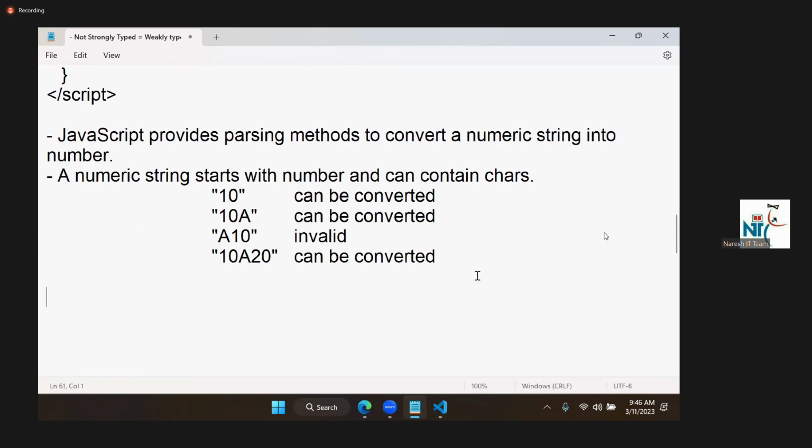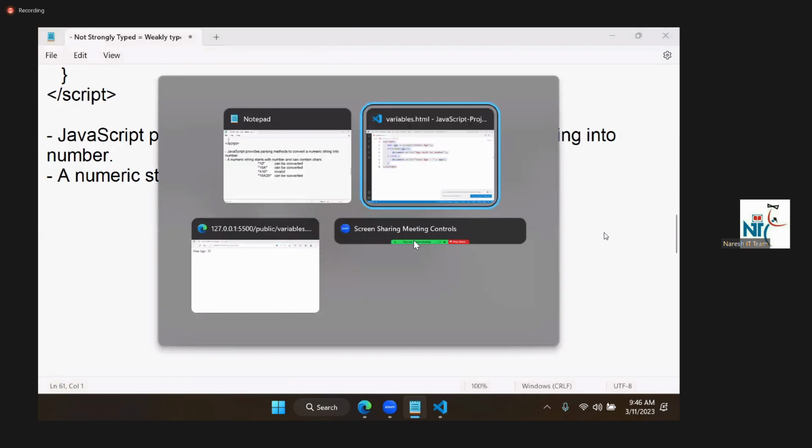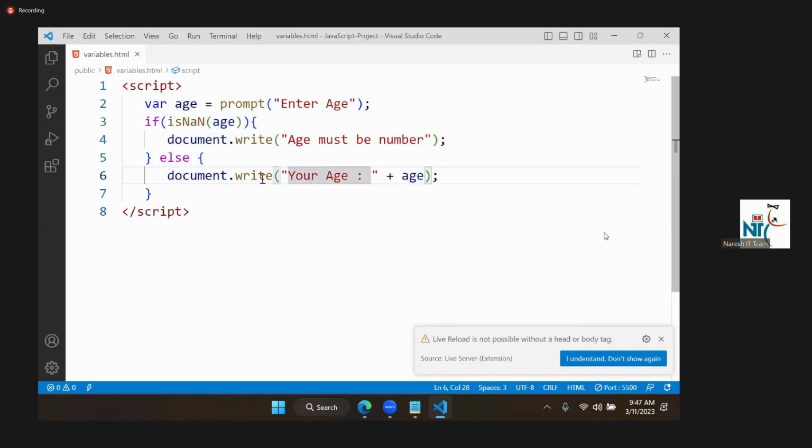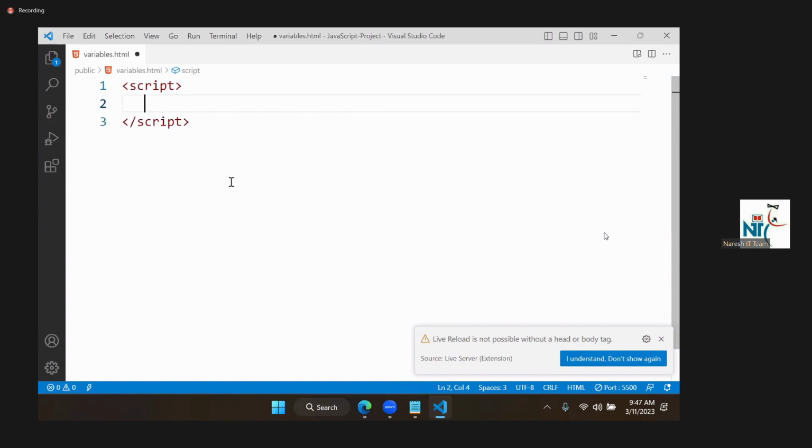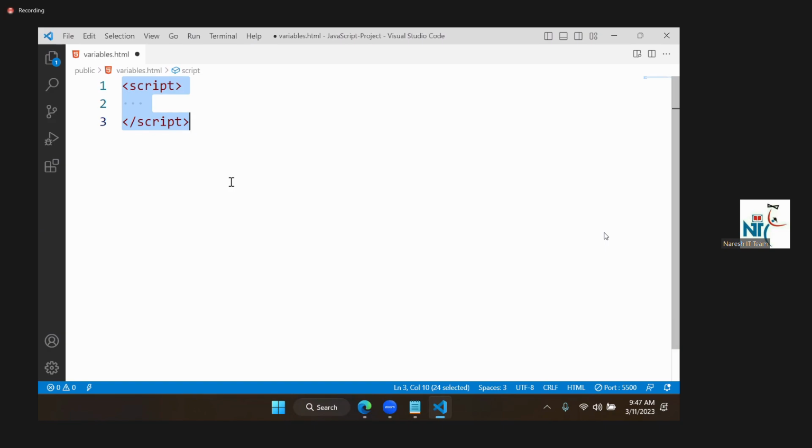Generally, when we are dealing with numbers, these are the numeric things. Now the point here is, how do we configure? Let's see. Suppose I am entering some value. This is very much required always. Suppose I am taking any value from any element in an HTML page, it will be a string type.